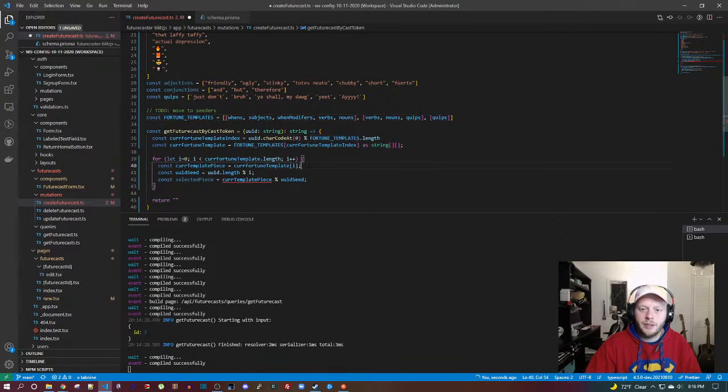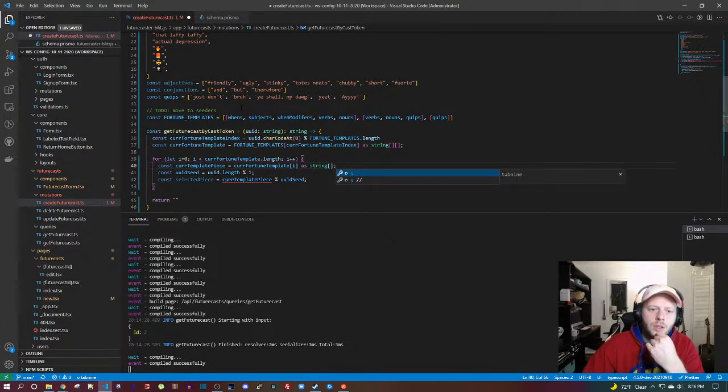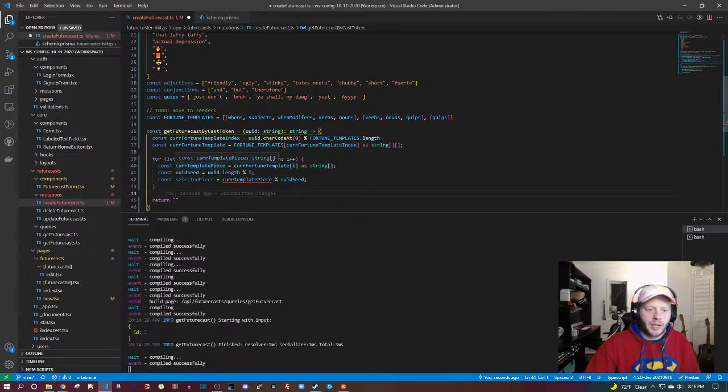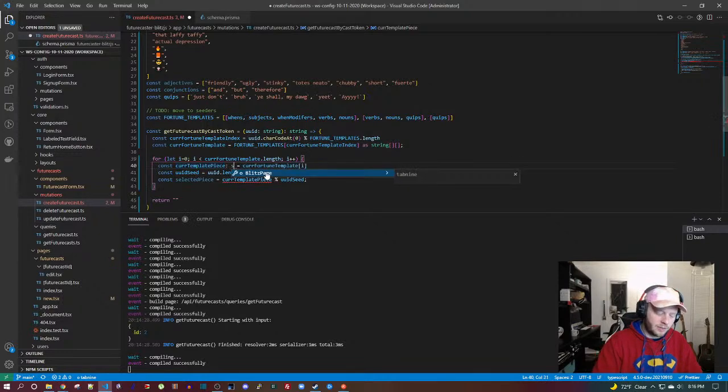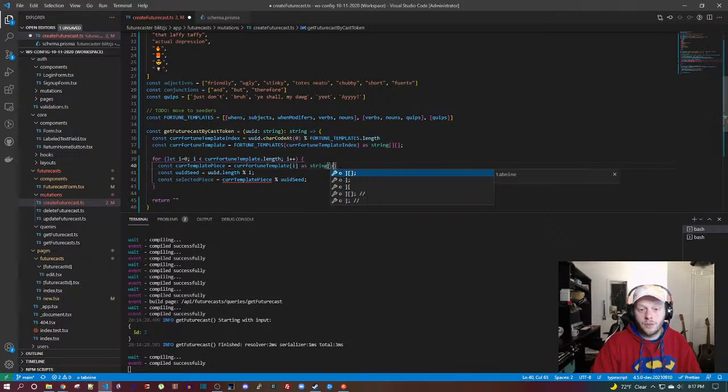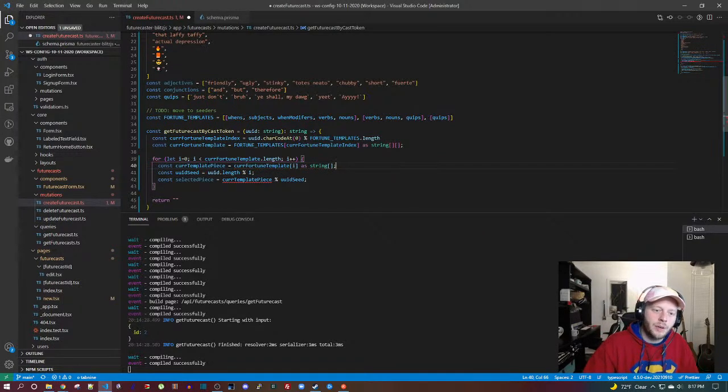So it's not or undefined as string array. So this is a string array. So this will be like wins. This is a string array. Yeah, maybe I'm missing something. If y'all see something I'm missing, like why is it saying it could be undefined? Okay, so anyway, that's a string array.